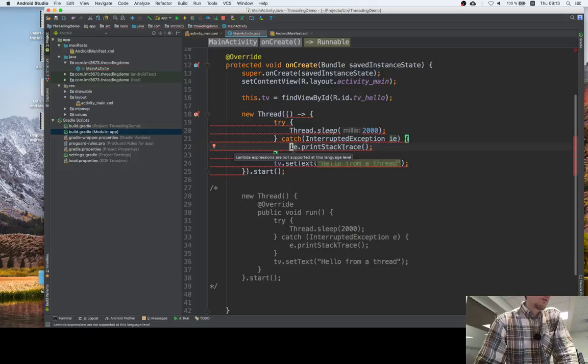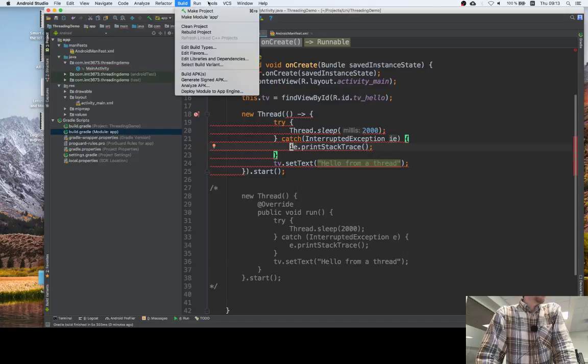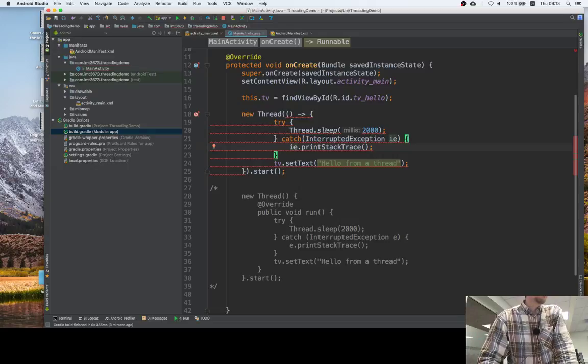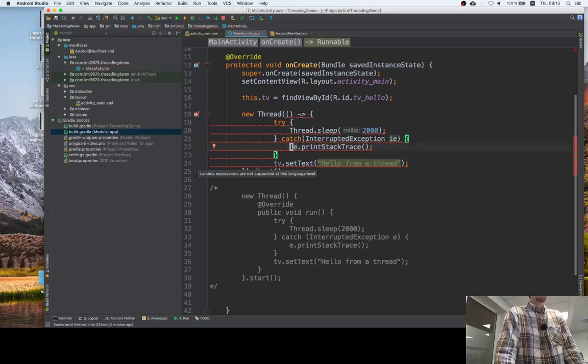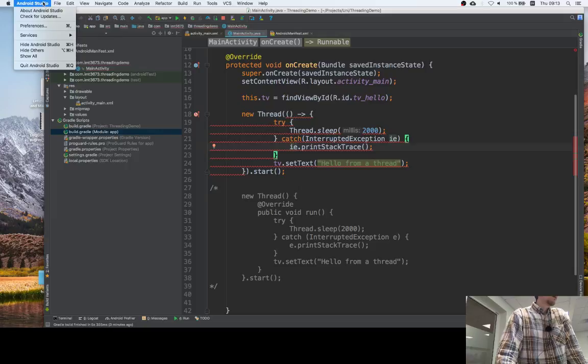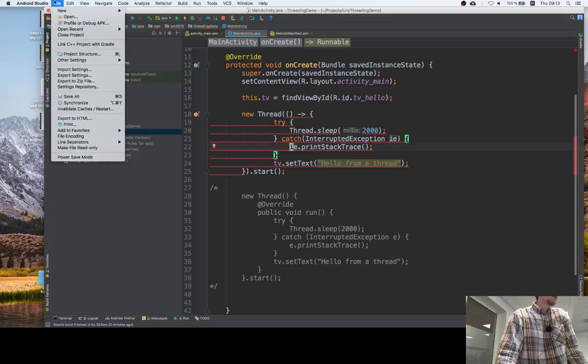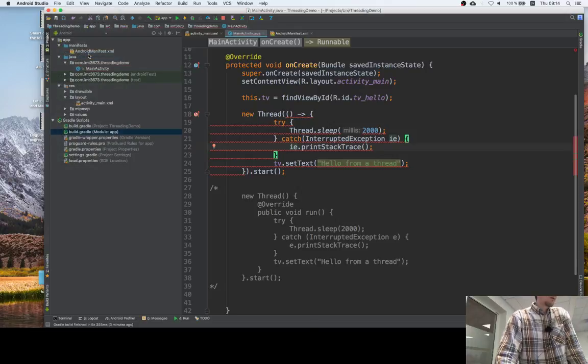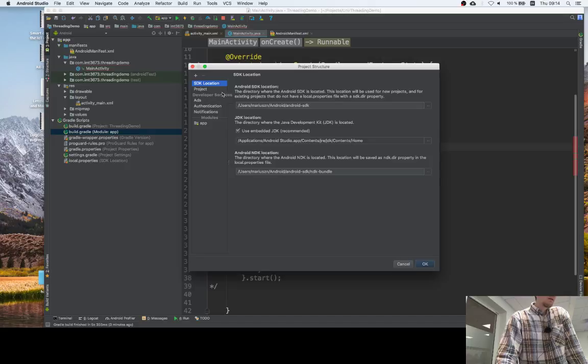And now Lambda expressions are not supported at this language level, right? Can we use Lambda in Android? Which API level do they conform to? Let me check. Chris will check it, but in normal Java, from Java 8, you can use this notation. So if we can use Java 8, I think we can. I would have to change the project settings, the project SDK.